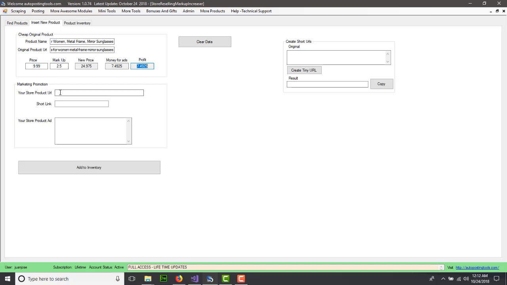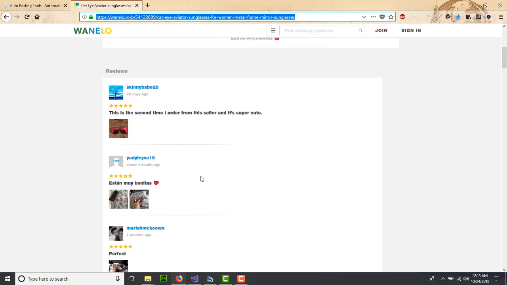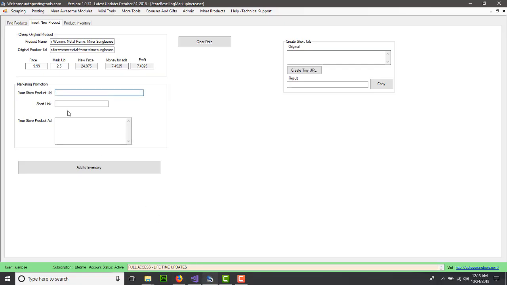So here, whenever you have your store, you're going to grab the picture, you're going to grab the description, and you're going to create a nice page where you're going to be selling this. And then you will have something like newdeals.com/glasses today, or whatever name you want to give to the product.